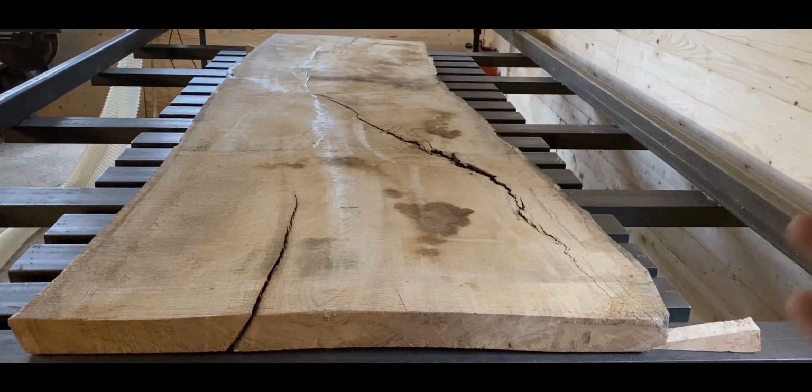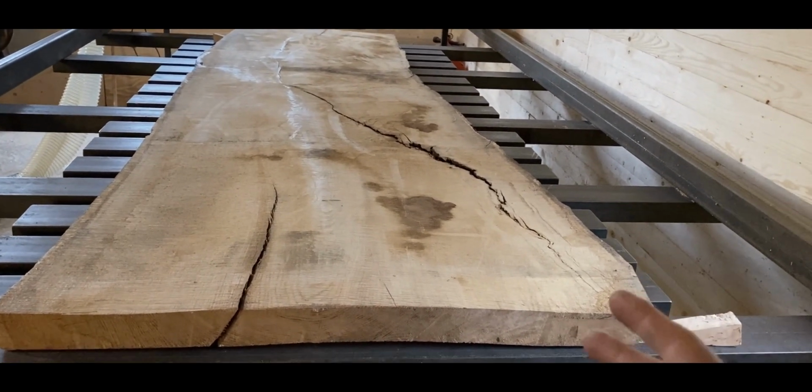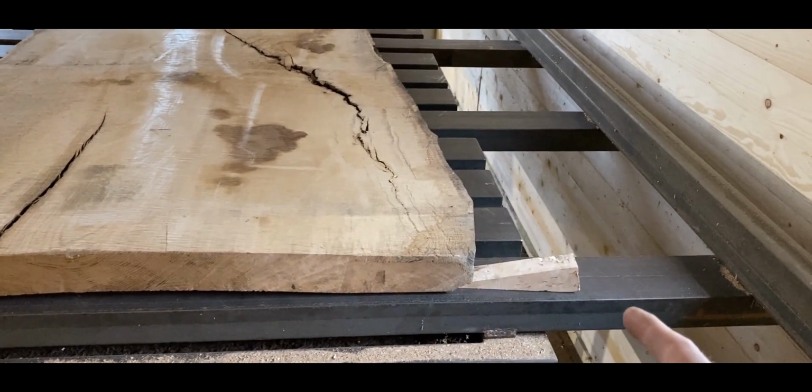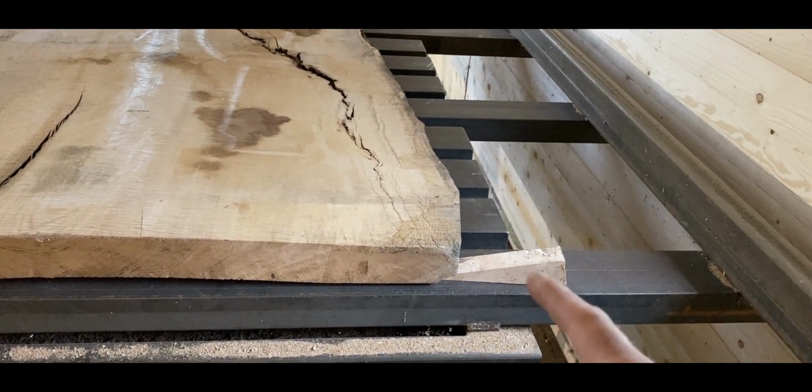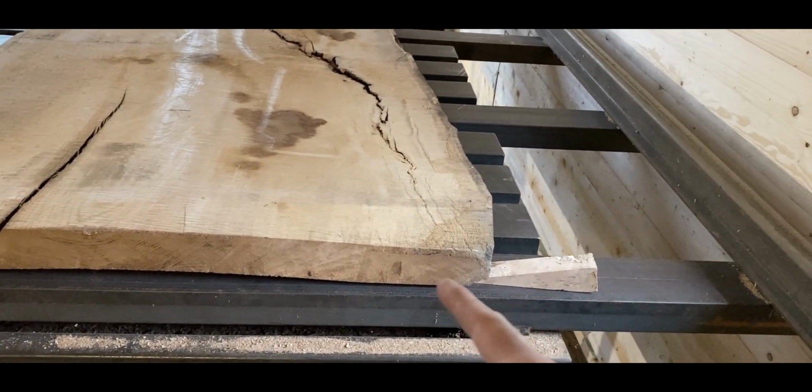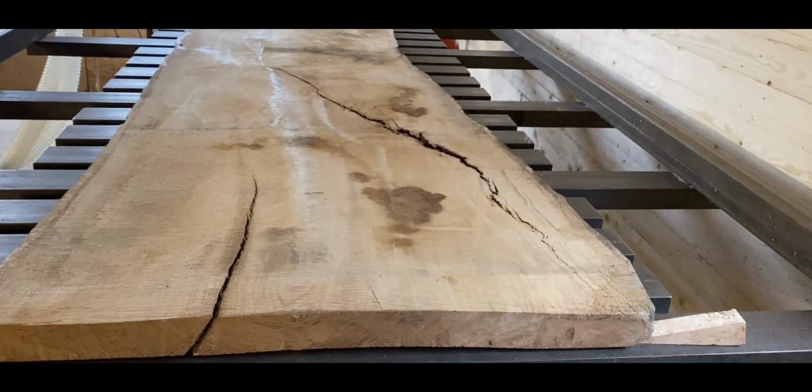Smaller pieces, however, you would need to secure in some way. But the wedges, however, I like to just take some double-sided tape and put underneath the wedge as I'm sliding it in. And that usually holds it in place.